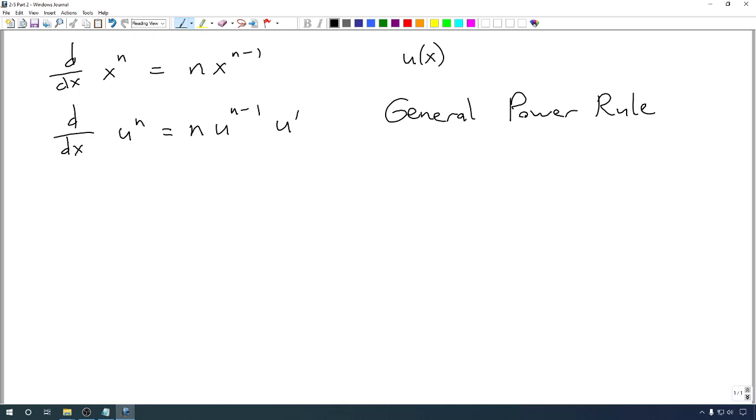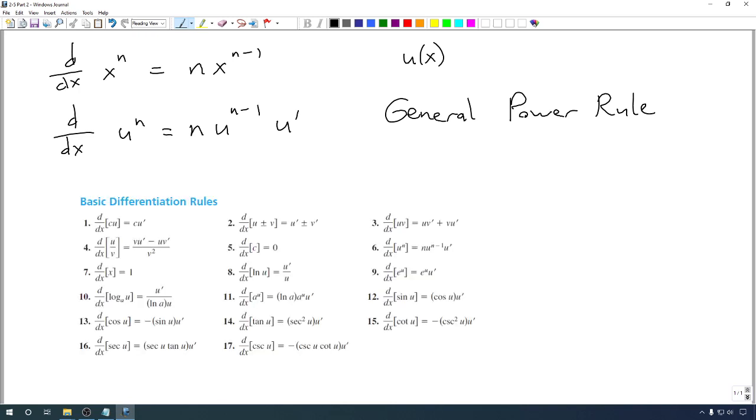If you look at tables of derivatives, a lot of times they're stated in this same kind of way. In fact, if you have a physical copy of the book, you should open it up to just inside the back cover. There's a table of basic differentiation rules on the top left. And if you don't have a copy of the book or don't want to dig your copy out from wherever it is, here it is right here in front of you. These are all summarized in the back of the book.